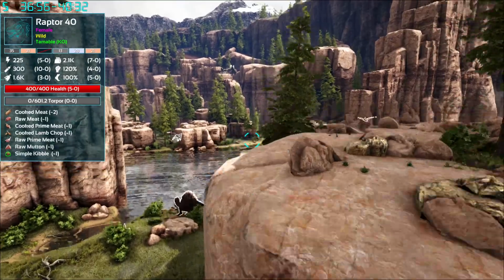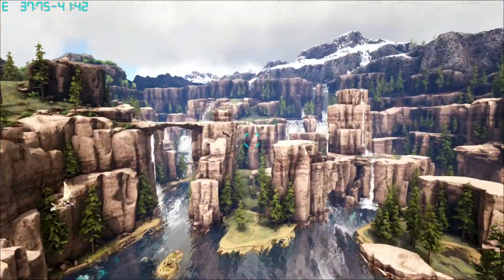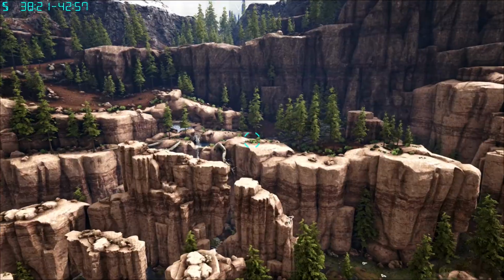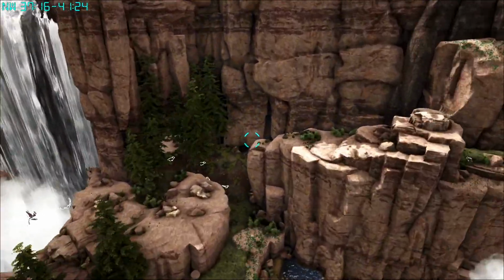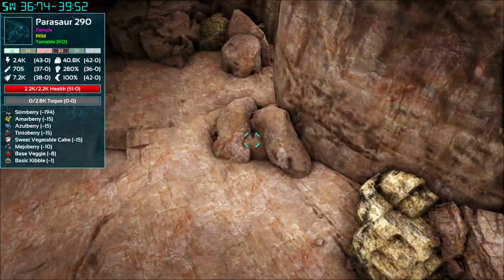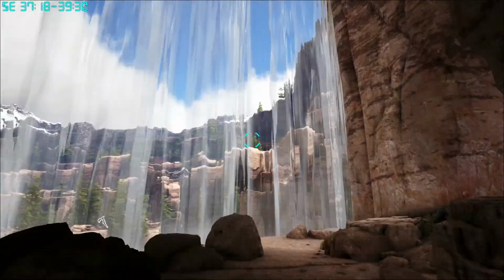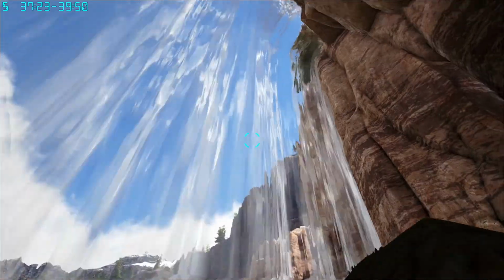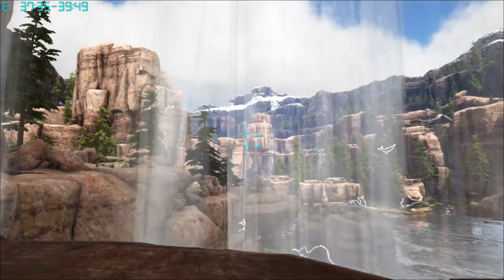Spot number 11 here for you is in the canyon area of Ragnarok. Just kind of a view. I mean, there's so many good base locations here. I just picked my favorite, which is in this waterfall. You come inside this little cave type area. You got all kinds of metal. You got this view right here, and, I don't know, just the way the waterfall is coming down, you got a big opening looking out at everything else. I really love the way it looks.